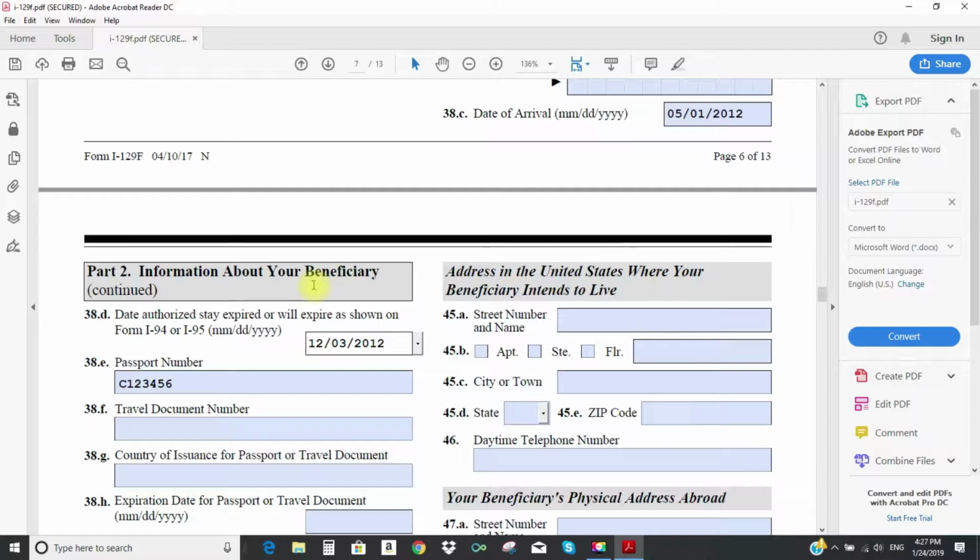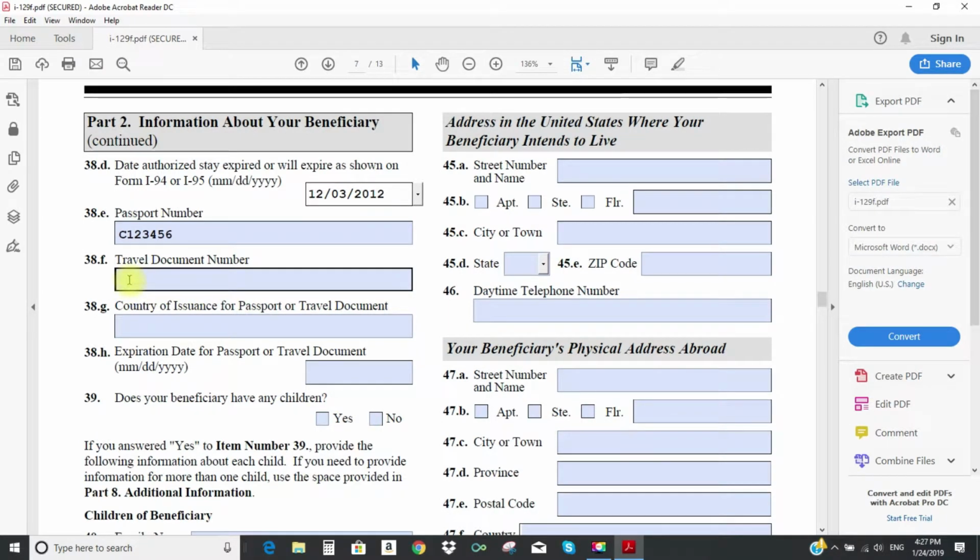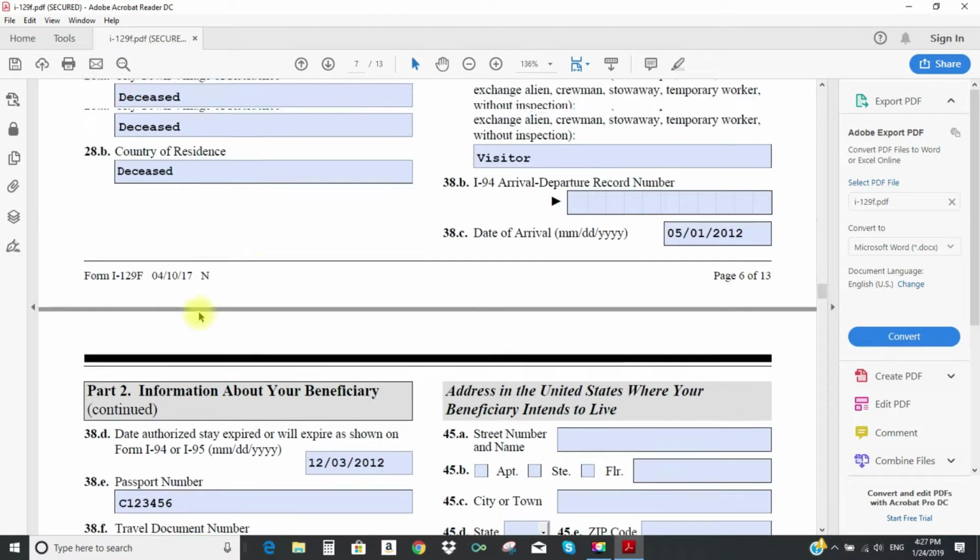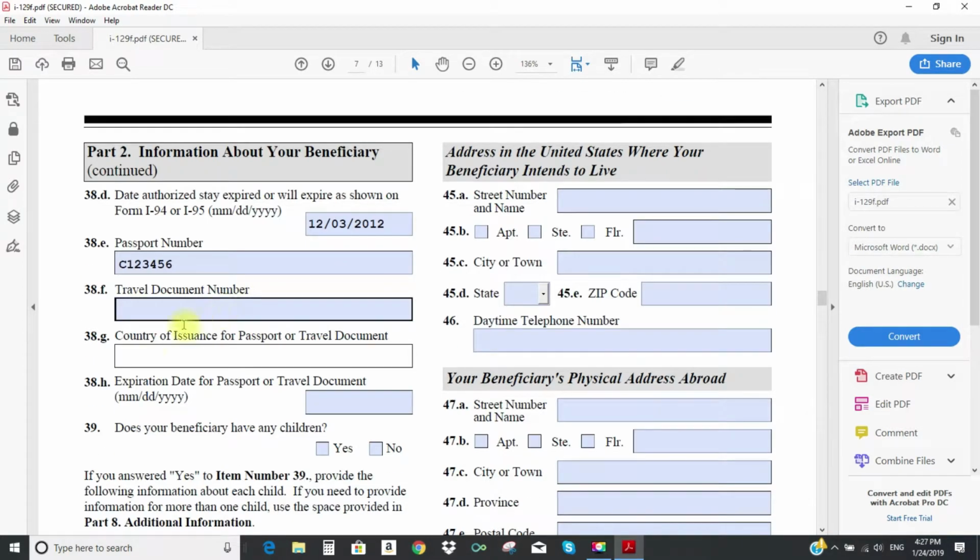Okay, so let's say this was the expiry date in our scenario. And this travel document number, you would leave blank. This refers to some other type of document, which you probably don't have, so you leave this blank. Country of issuance for the passport: if your passport is from England, you would put England here.